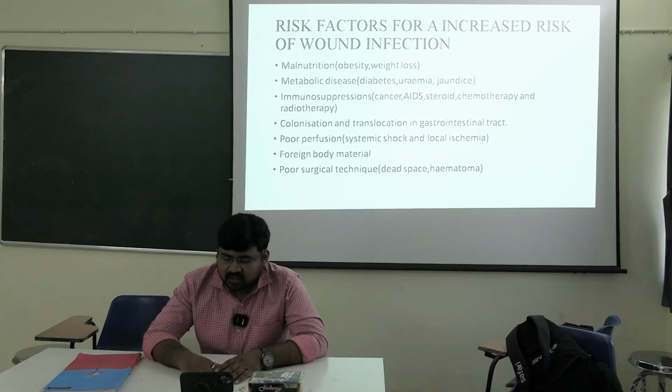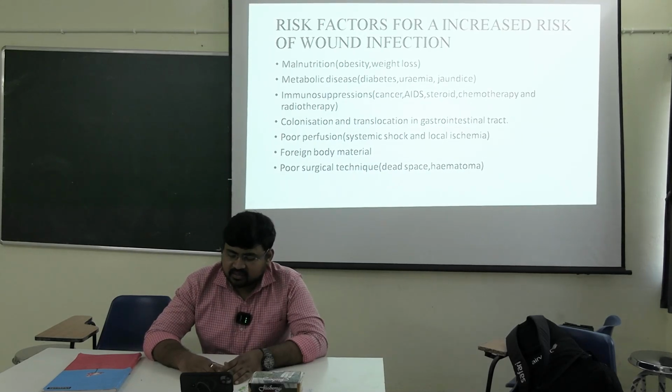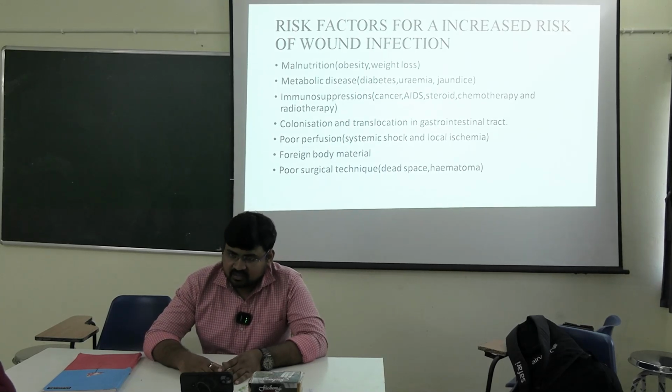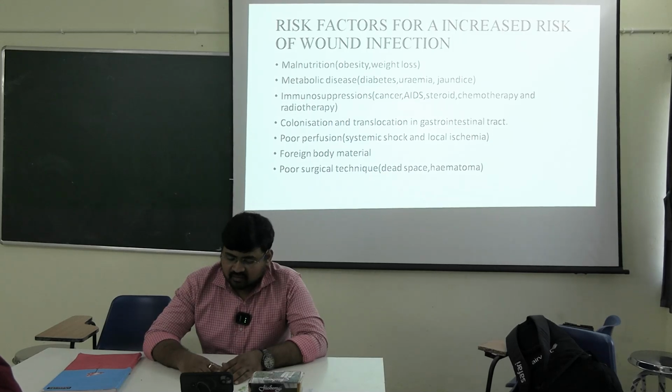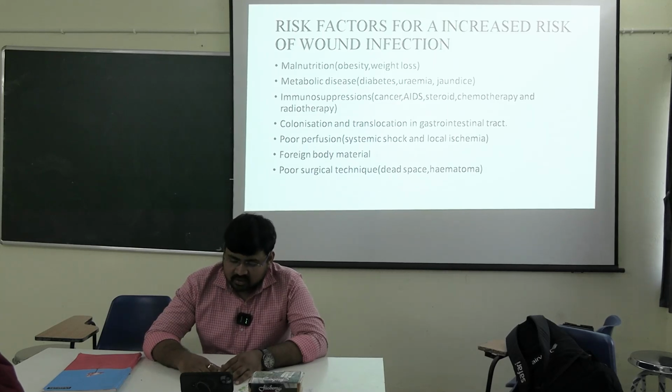So, risk factors for increased risk of wound infection: malnutrition, metabolic diseases like diabetes, uremia, jaundice, then immunosuppression like cancer, AIDS, steroids, chemotherapy patients, radiotherapy receiving patients, colonization and translocation in the GI tract, poor perfusion, systemic shock and local ischemia, foreign body material, poor surgical technique, dead space or hematoma.